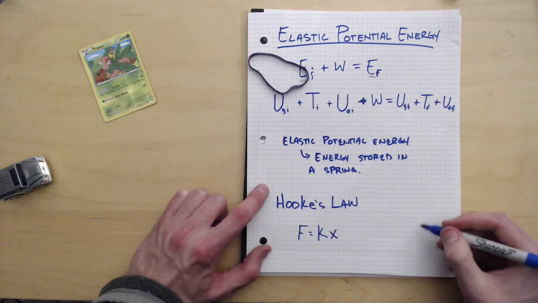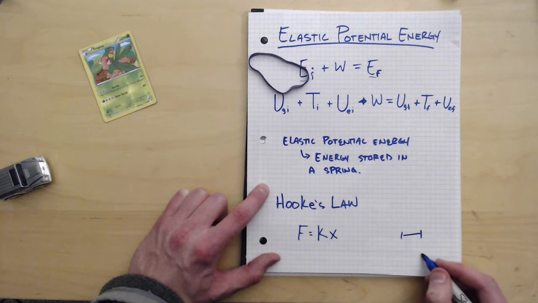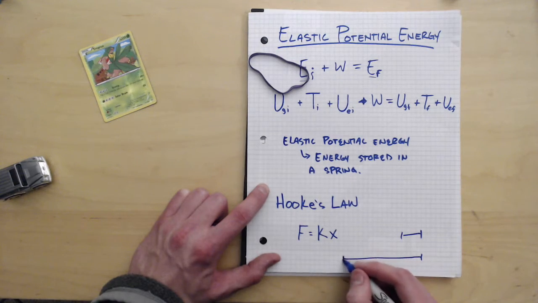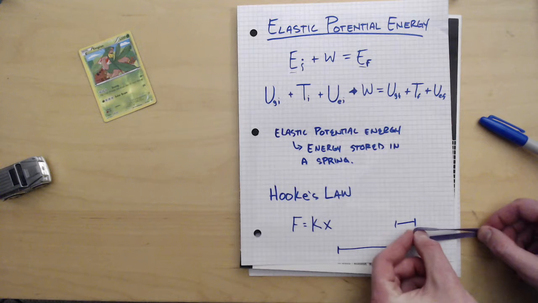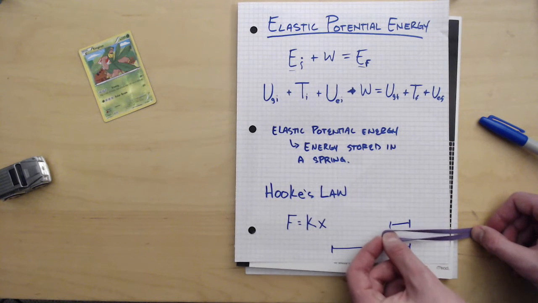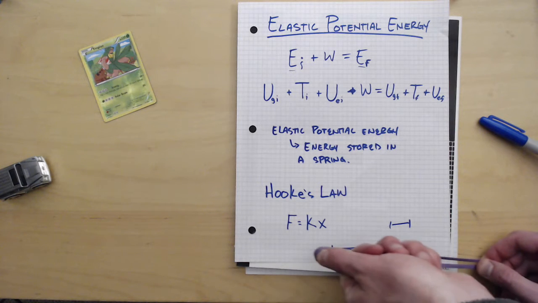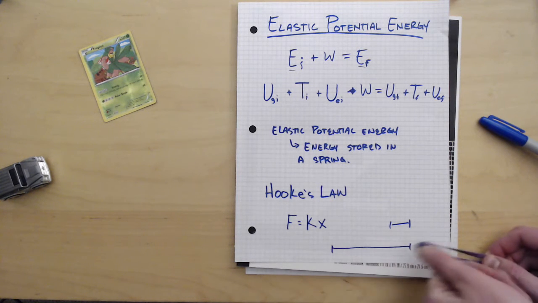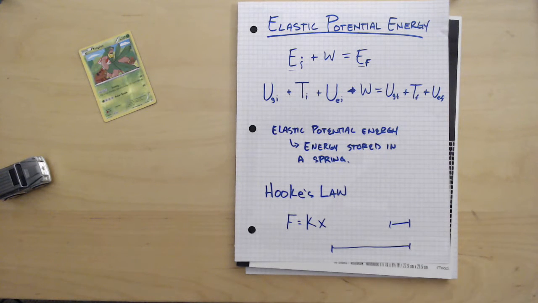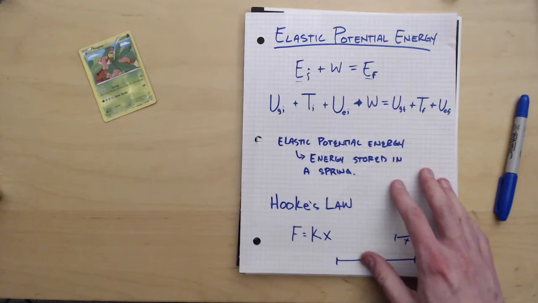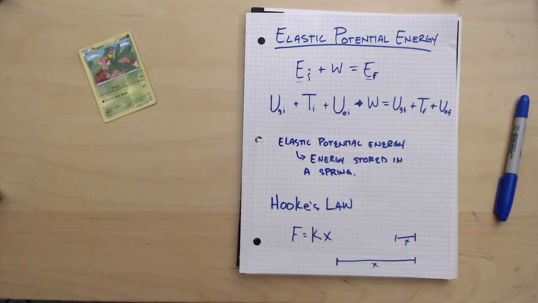And then the rest of Hooke's law goes, the force required is the spring constant times how far you stretch it. So if we look at two different scenarios of me stretching the rubber band, first I'm going to stretch the rubber band this far. Okay, that requires some sort of force. And now I'm going to stretch it this far, and that requires a greater force because I'm increasing the distance that I stretched it.